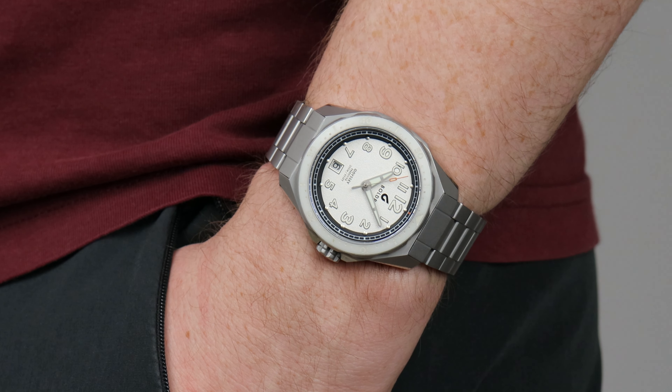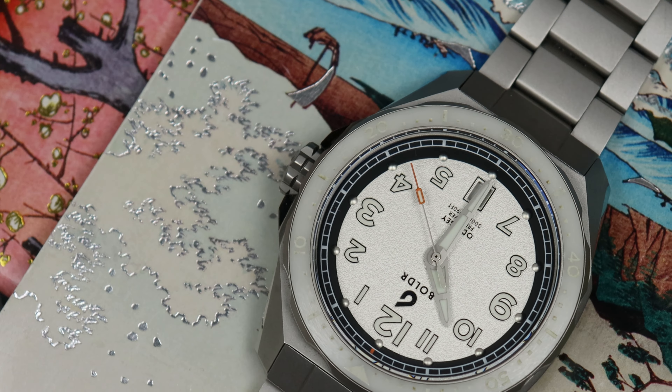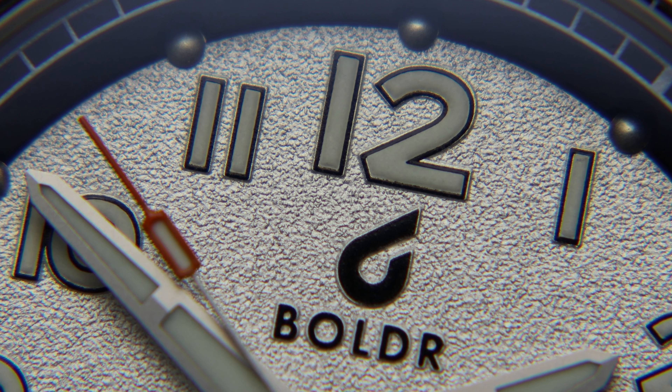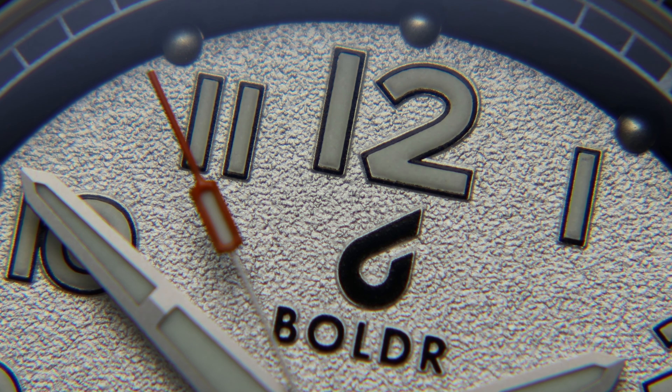Those numerals are a slight departure from the typical dive watch indices, which makes it a bit more versatile in that this doesn't immediately necessarily strike you as a dive watch, especially in this frosted colourway where the bezel insert is almost nonexistent. If you are a diver and plan to use this diving, you're mental — get something else. You'd be better off writing a number on the back of your hand in permanent marker rather than trusting this. There are better tools out there, but they can be big and bulky, and this was equipped with the slim Miota 9015 movement, so surely it's a slender watch on the wrist.